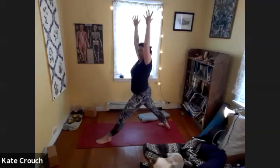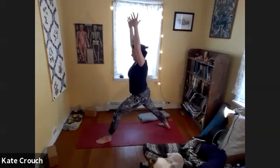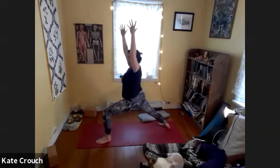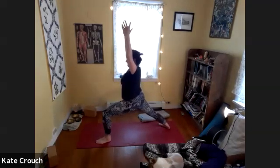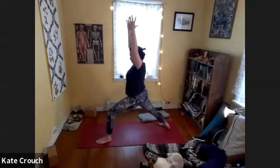Next, inhale, squeeze the inner thighs together to straighten the front leg, and exhale, deep bend. Inhale, squeeze. Exhale, bend. Pushing on the knife edge of the back foot to drive the front knee further forward. Last one, and we'll stay with that deep bend in the front knee.